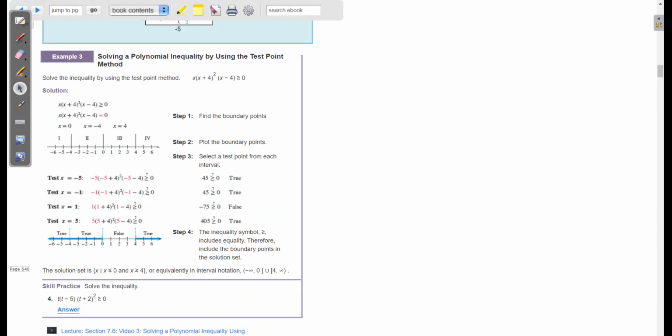All right, this problem looks a little ridiculous, but it's actually pretty easy. Well, getting the zeros is pretty easy, right? Because it's already in factored form for us. We don't have to actually factor the equation. So it already has my zeros. We have zeros at x equal to 0 and x equal to plus or minus 4.